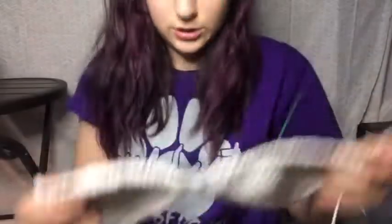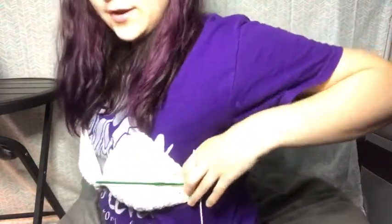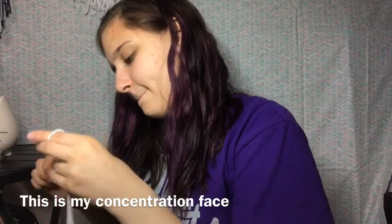Once you have done your single crochet across the bottom of your cup, we are now going to create the part that goes around the bust area. It's going to be different for everybody — you are going to chain however many it takes for it to fit you pretty snug and connect right there. Make sure that it's pretty fitted when you do this part. To check, I literally just take this, put it around my back, pull this up, and see if they connect. They connect but it's way too snug, so I'm going to add three more chains.